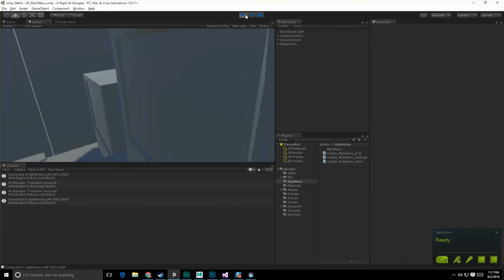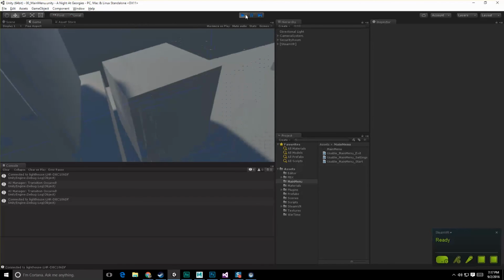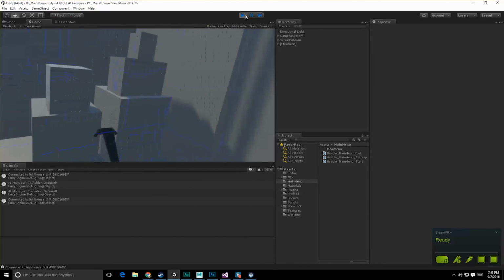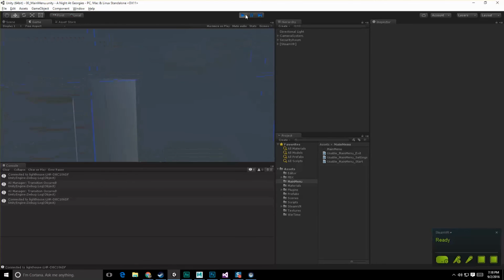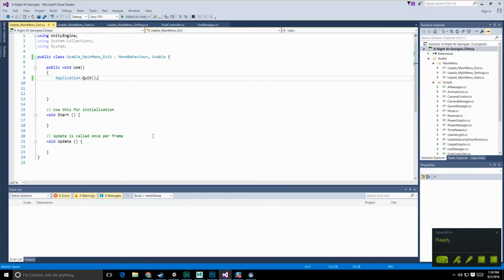So this was start, this was settings, and exit is over here, one of these, isn't it? So I'm in debug mode, so let's see here. Let's turn this off for a second. And what I'm going to want to do in debug mode is actually just print this out. Did I add that script?